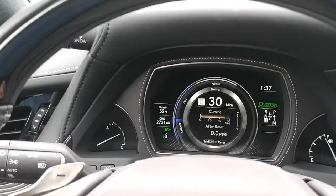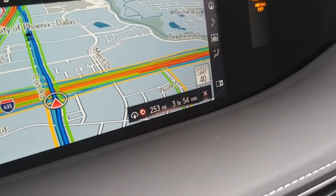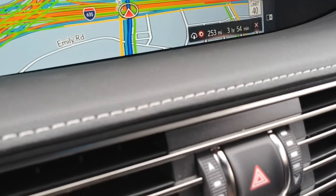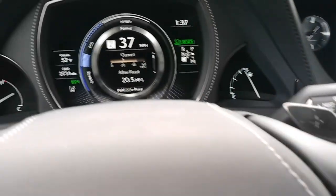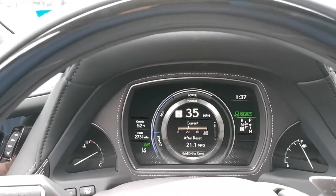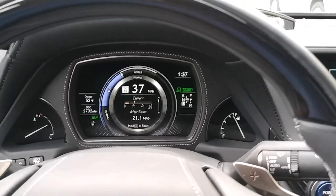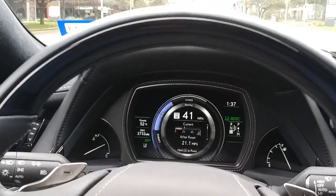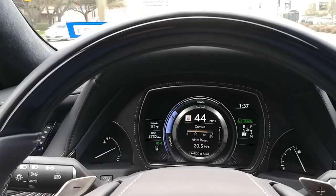And now we're going to see on our 253-mile journey what kind of fuel economy we're going to get. I'm hoping that we actually get 35, but you never know, but we'll give it a shot. Right now, we're just cruising along in normal mode, and if I want to, I'll put it on eco. We'll play with those features, and we'll get to see what works, what doesn't work, and eventually we'll do Sport Plus, which obviously will totally eat away fuel economy.